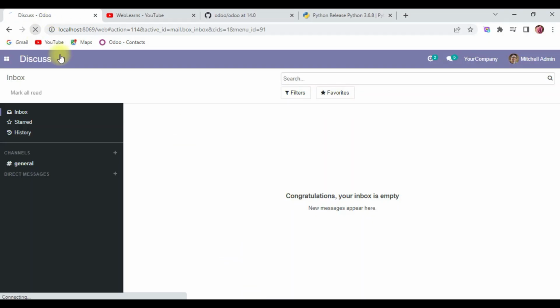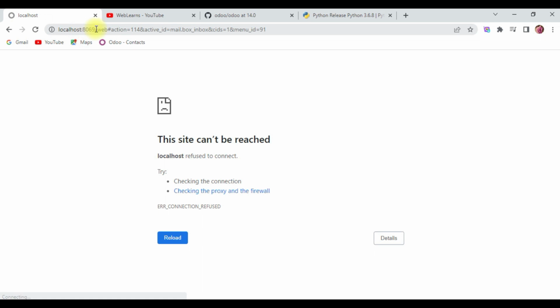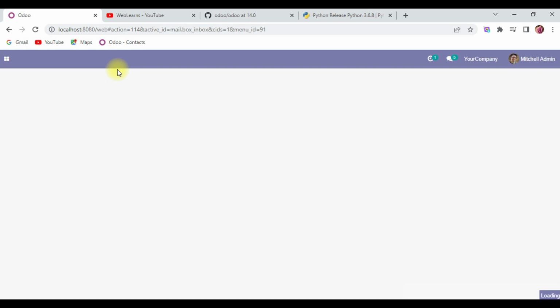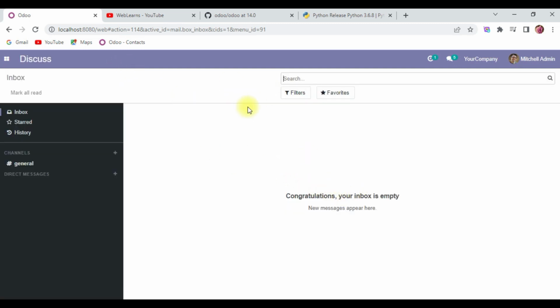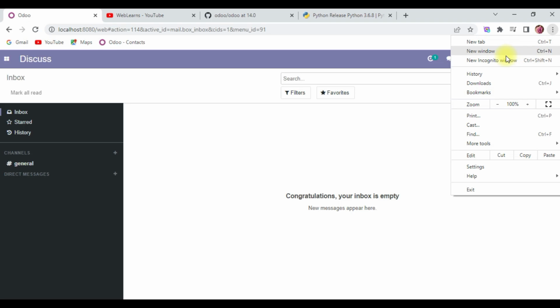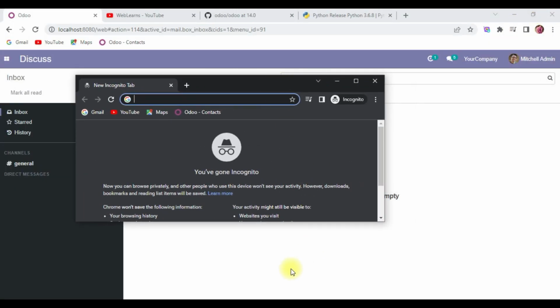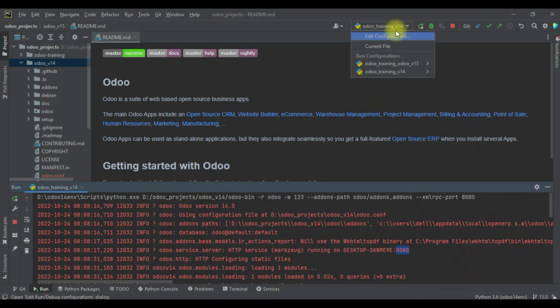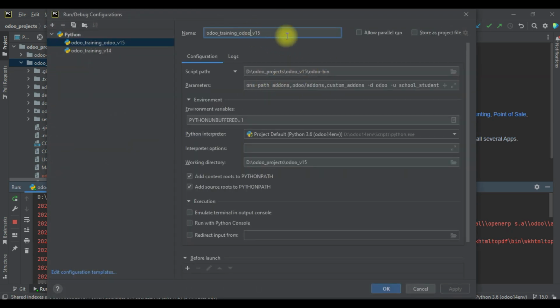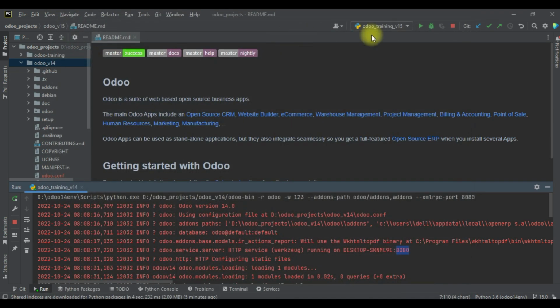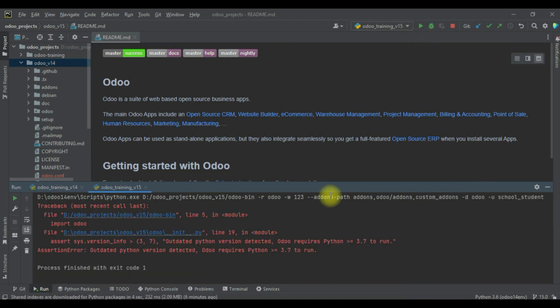If I refresh the screen, you can see by default it's 8069, so I will change to 8080 and it works fine. Now I will also add version 15. Here I simply select version 15 and also start this one.